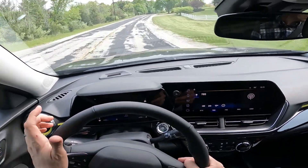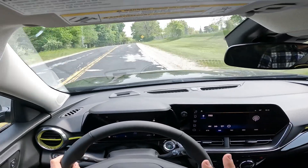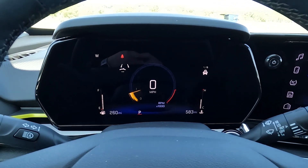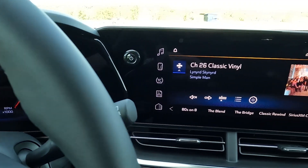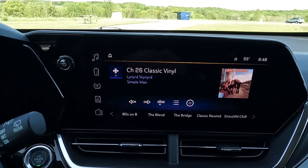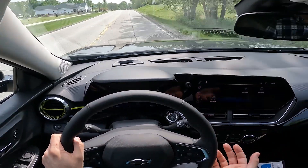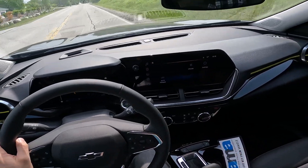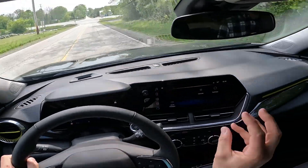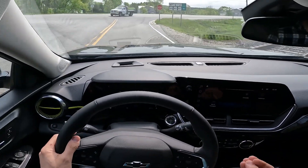What exceeds expectations at this price range is the interior — specifically the digital instrument panel and the 11-inch touchscreen. These are super high quality, high resolution, with lots of clarity. These look like screens you would find in much more expensive vehicles. It has wireless Apple CarPlay, wireless Android Auto, and one of the optional packages actually gives you wireless charging. So this is a pretty stout multimedia offering, specific to this vehicle which has two optional packages and is the top Active trim level.